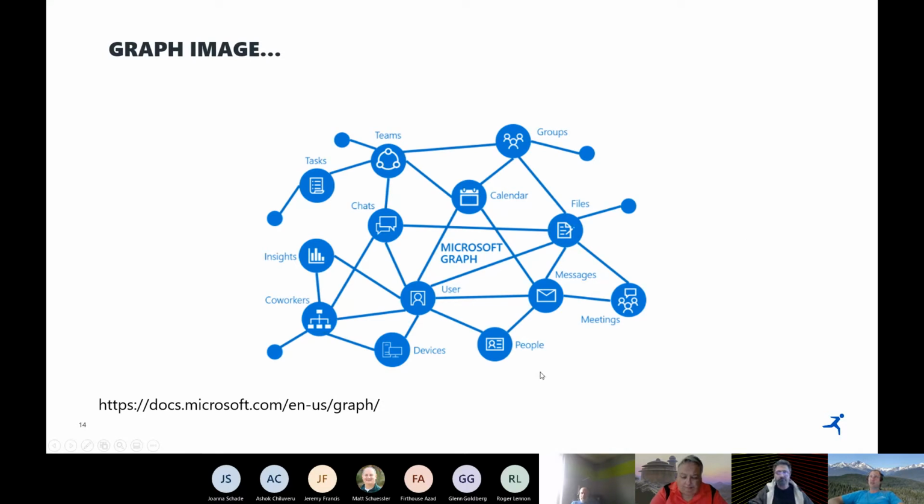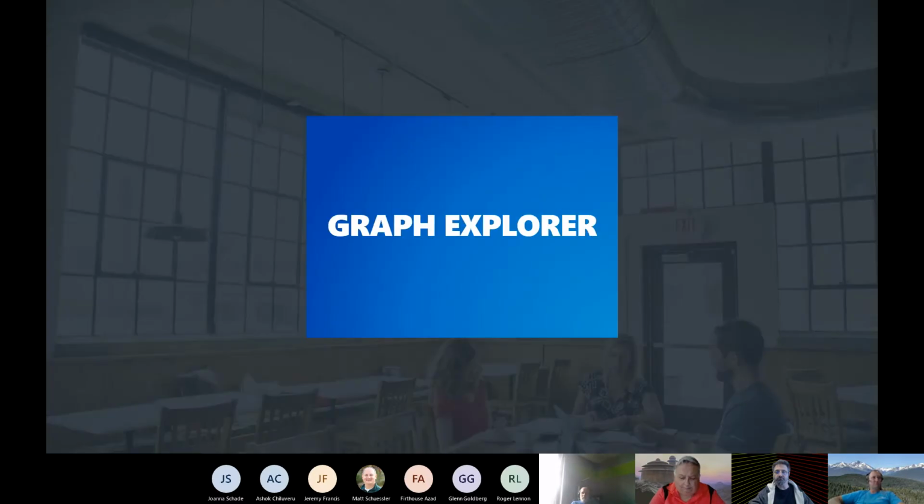When Microsoft first did the presentation about the graph, they kept showing a brain map, a mind map, where they showed all the different things and how it all interconnects to a user, and then the graph can pull that information in. So that's the idea of what the graph is. It has access to everything in M365, and yet you can get access to it very easily with a few API calls and some security that you might have to set up.